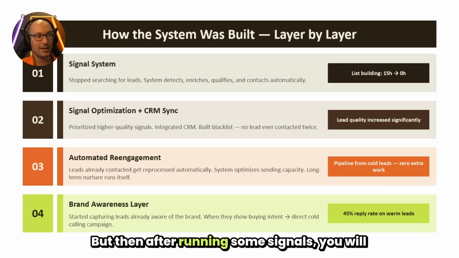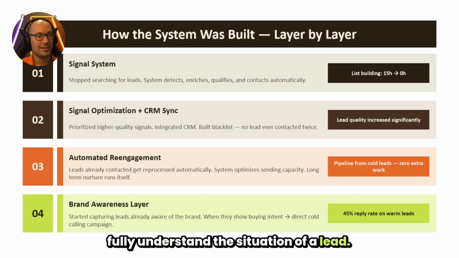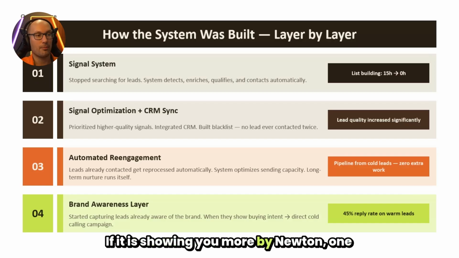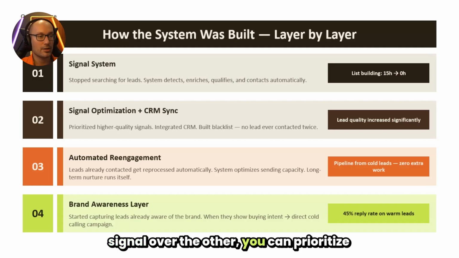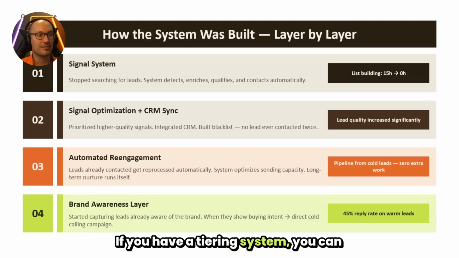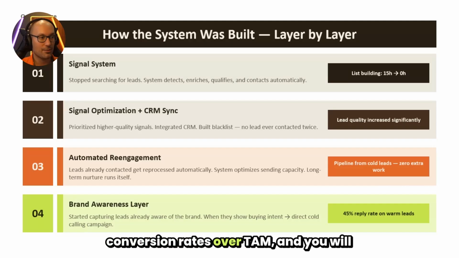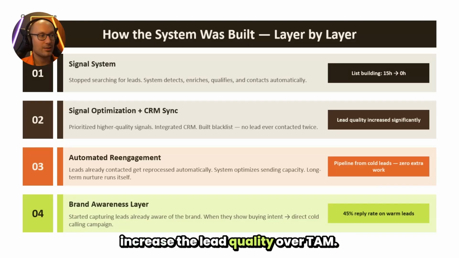But then after running some signals, you will notice which type of signals are better to fully understand the situation of a lead. If it is showing you more buying intent, one signal over the other, you can prioritize those leads over the other ones. If you have a tiering system, you can prioritize leads that have shown you better conversion rates over time, and you will increase the lead quality over time.